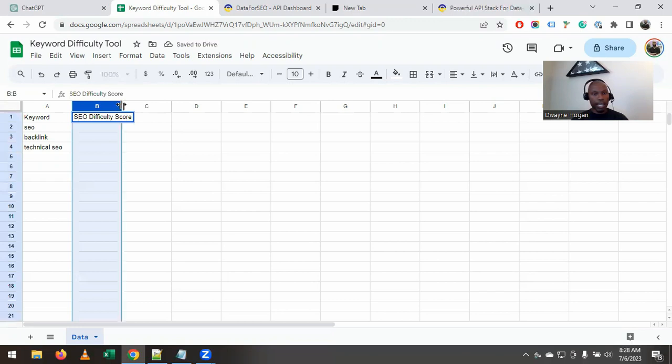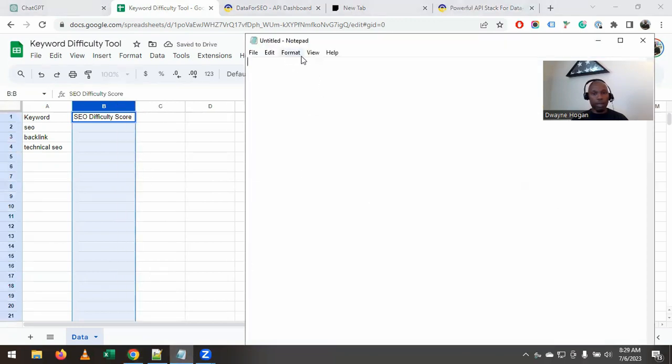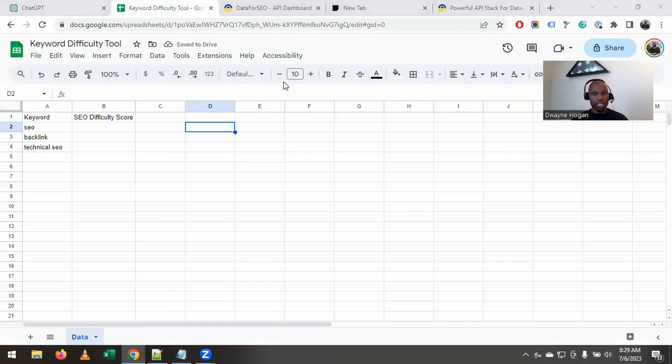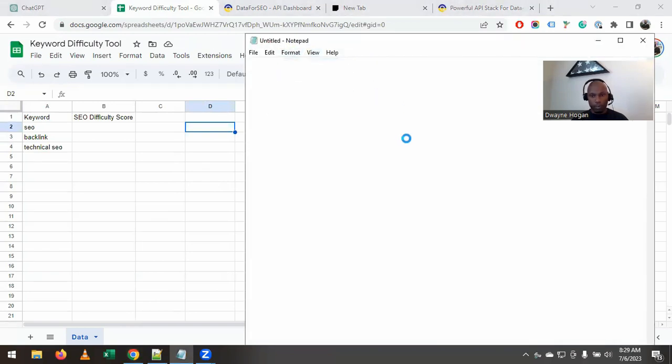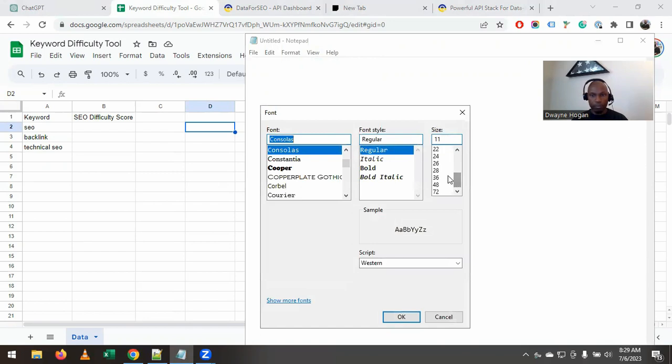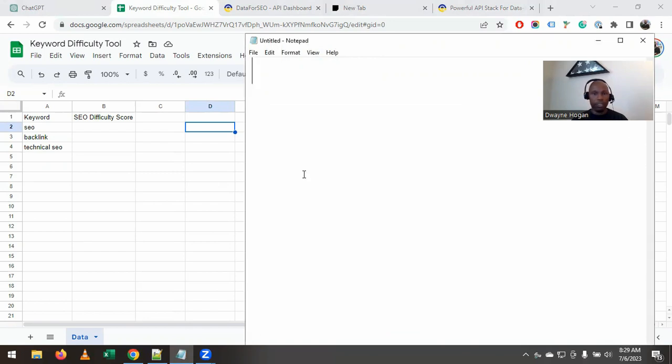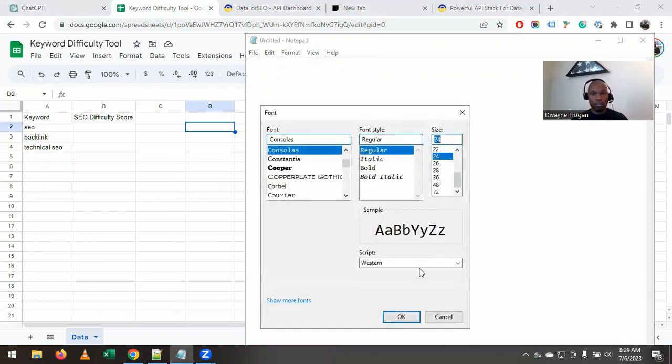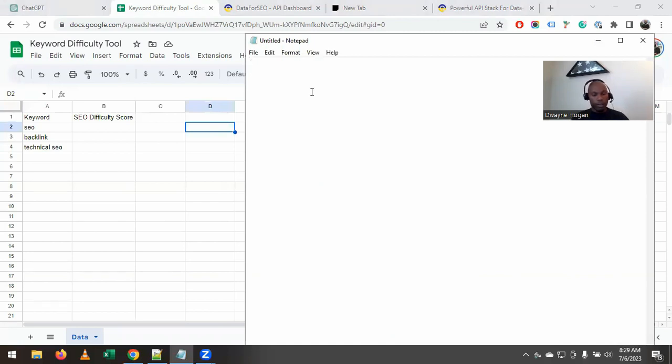So first thing is I want to create a prompt that has some details about the sheet. That's sort of the first step. I'm going to make this a little bit bigger so we can see it. All right, maybe a little bit smaller. The first thing I'd like to start with is the goal. So I need to create an app script for Google Sheets.